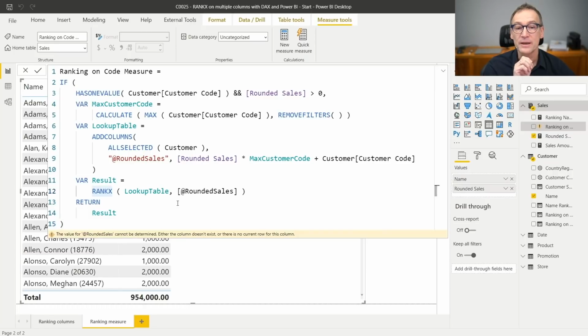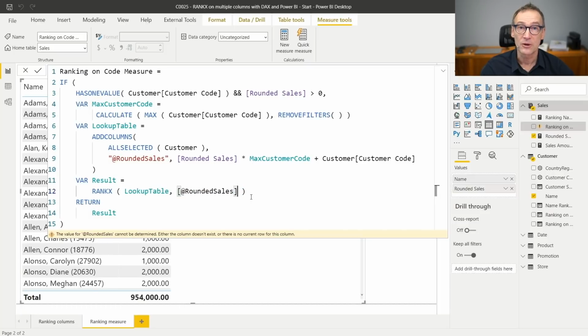The problem is this RANKX. RANKX is iterating over the lookup table and computing the rounded sales expression for all the rows. This part of RANKX works fine. But then we have the last step. RANKX computes the same expression outside of the iteration in whatever context was available outside. When we did that in the calculated column, everything was working fine because we were computing it in a row context that provided a value for customer sales. Here we cannot, because rounded sales is valid only during the iteration and it's not valid outside of it.